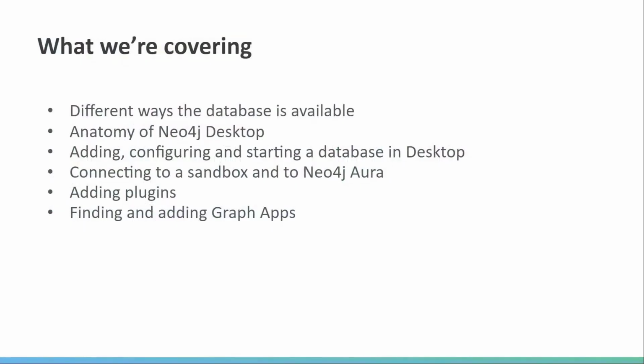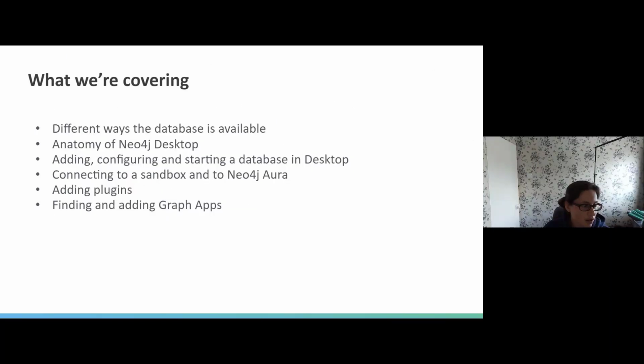So what we're going to be covering in this session today, we're going to be having a look at the different ways that the database is available. So what are the different ways you might be interacting with Neo4j? I'm then going to go through and have a look at the anatomy of Neo4j Desktop. So I'm going to show you various key parts of the product.